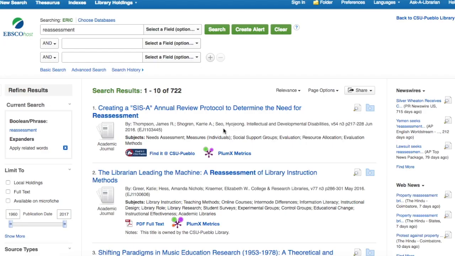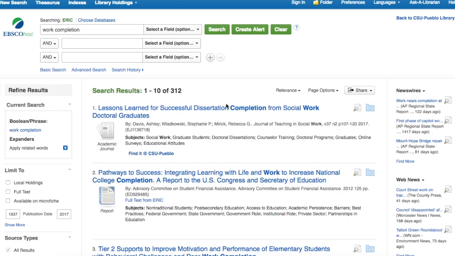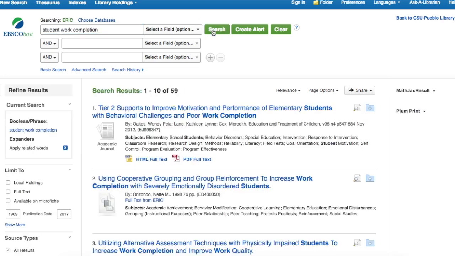While looking into my research, I ran into a couple hiccups right off the bat. When I type in reassessment into my search engine, I found that reassessment has to do with how we do things in the classroom. Very little of it has to do with students. So I thought that I might try work completion. With work completion, I got a little bit more stuff, but once again, this was way off task, so I just modified it real quick to student work completion. And I got a lot of helpful answers.